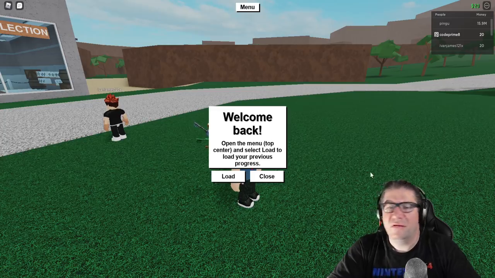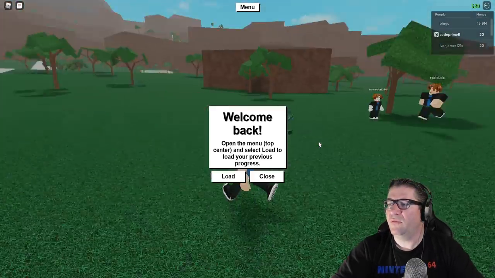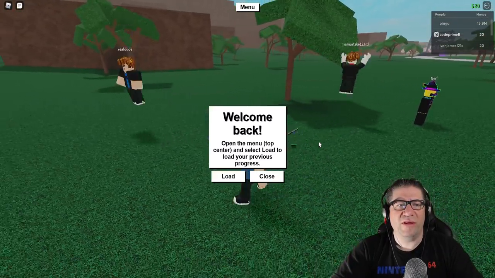Oh wait, you can't see it. Hold on. Add game capture, Roblox, and then in parentheses I'll put Windows. We're going to capture a specific window, and it's the Roblox window. There we go. Right click, transform, stretch to screen. There, and no problem. We're back to normal. Look at that.